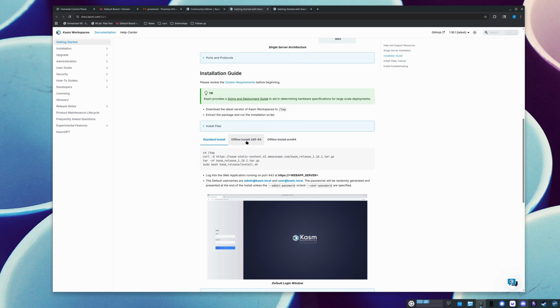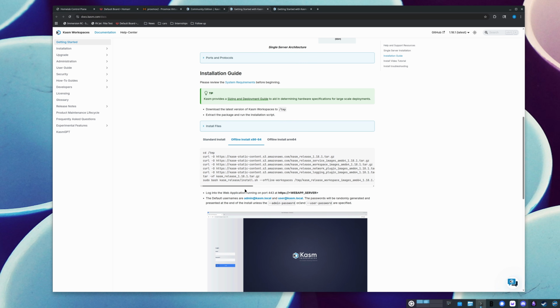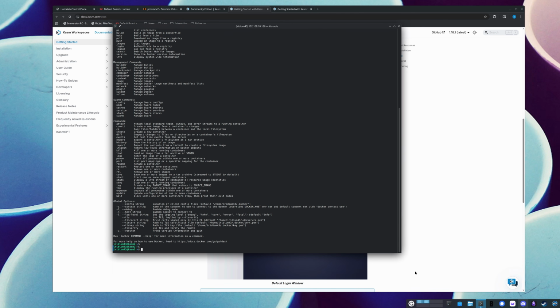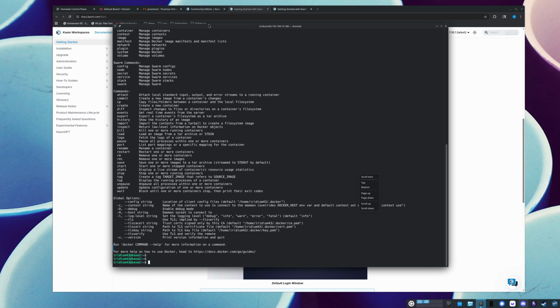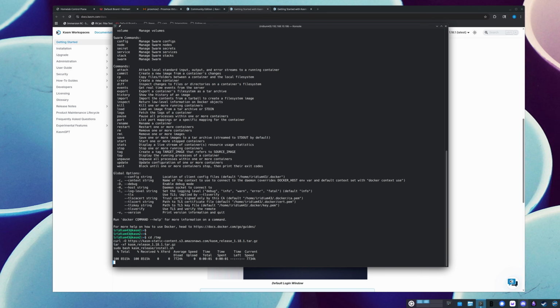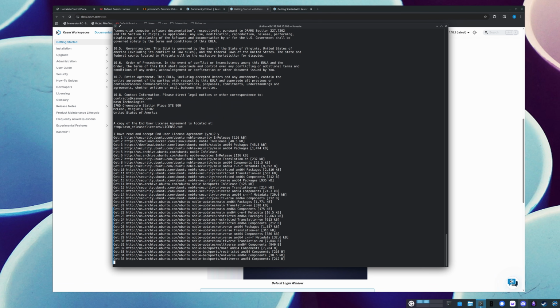That's it. They do have the offline install. I'll be honest, I have not tried this, but it looks like it just pre-downloads everything. But we will just do the standard install. So I will just copy this, and then we'll get the window over to that machine. Here we go. All right, and we will just paste in the command right from the website. Oh yeah, you probably need sudo. Yep, so we'll put this in, and we'll let it do its thing.